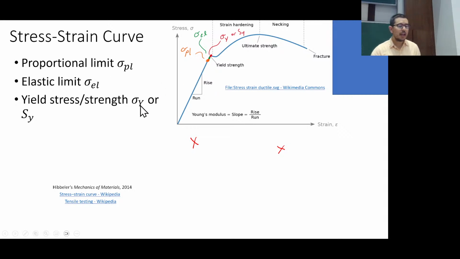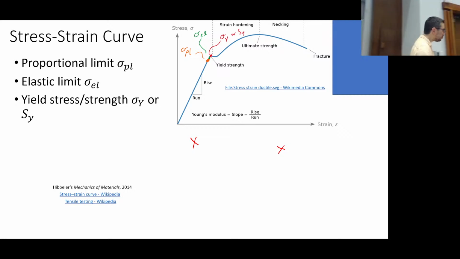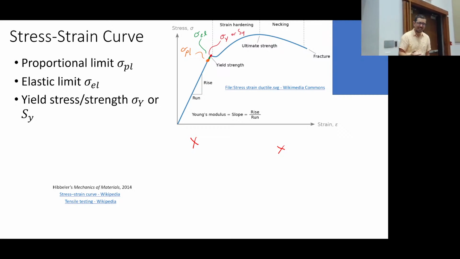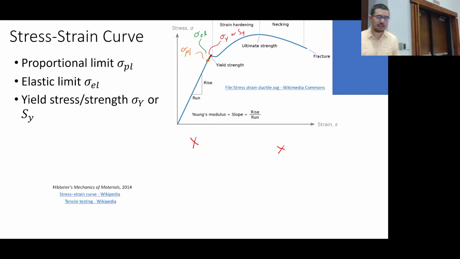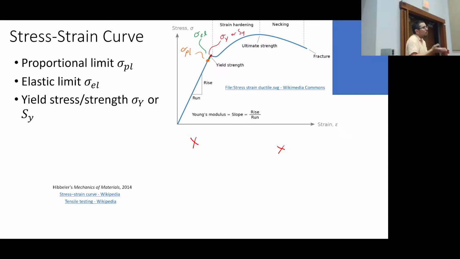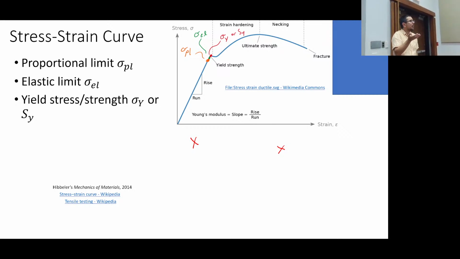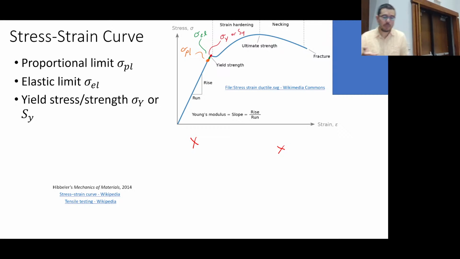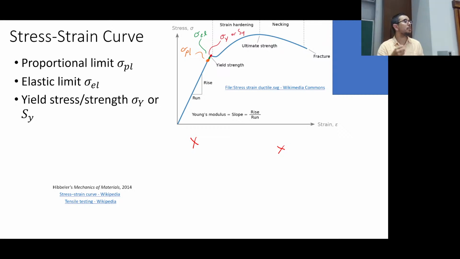But for our intents and purposes, these three parameters, I mean, maybe I've put it on an exam once where I said something like, this is the proportional limit, or this is the elastic limit. But what you'll see most often when you look at a spec sheet is just the yield strength. So up to the yield strength, approximately, this material is behaving in a linear fashion, and if you stay below that yield strength, it'll return to its original shape.